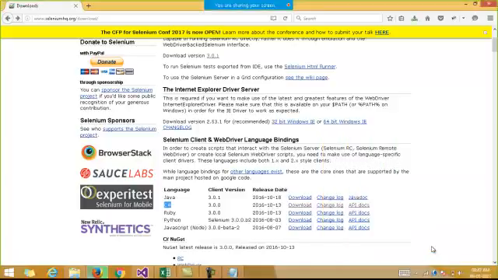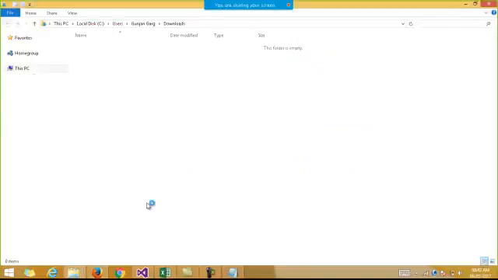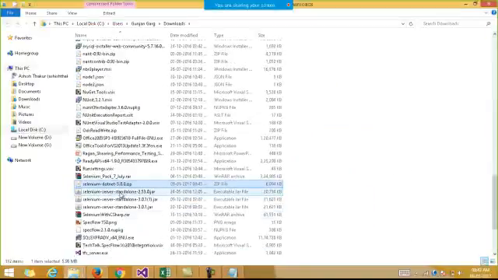So you can just download the Selenium DLLs from here. Okay, it has been downloaded. I'll just extract it first.